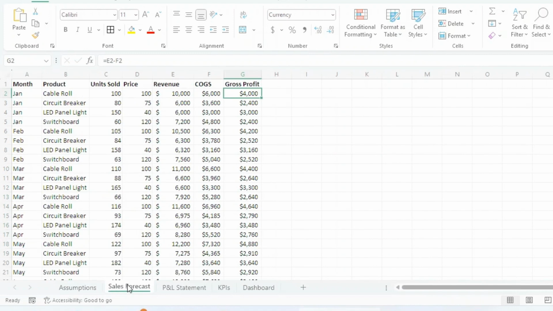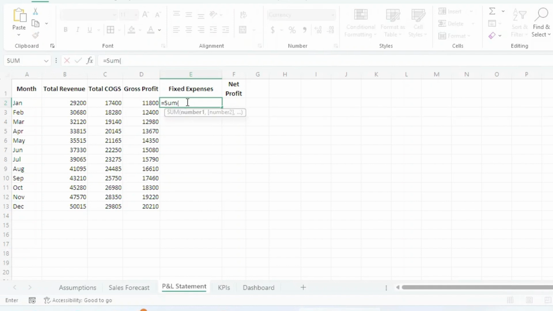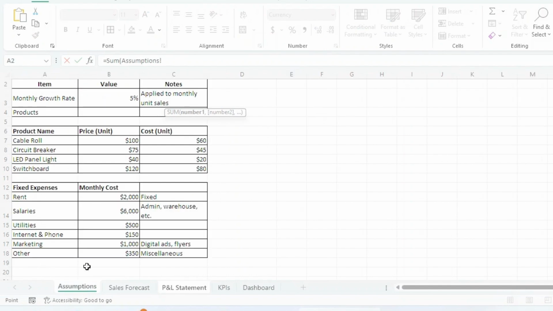With just a few formulas and structured logic, this sheet gives you a monthly and yearly snapshot of your business performance, ready for presentation or decision-making.